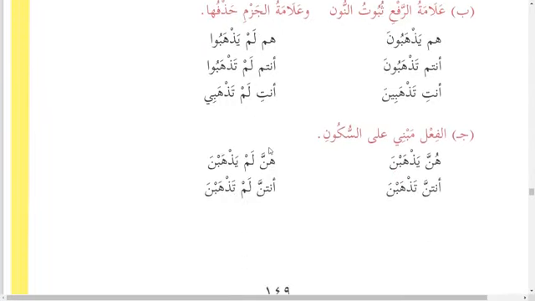The mabniyun don't change. For example, the two feminine plural forms of the verb, yadhabna and tadhabna, will not change even if we have lam or lamma with them. Lam, lamma, and la an-nahiya, those three are the choppers. Do you remember the hammers? That's right: an, then li, which is lam talil, and then lan.